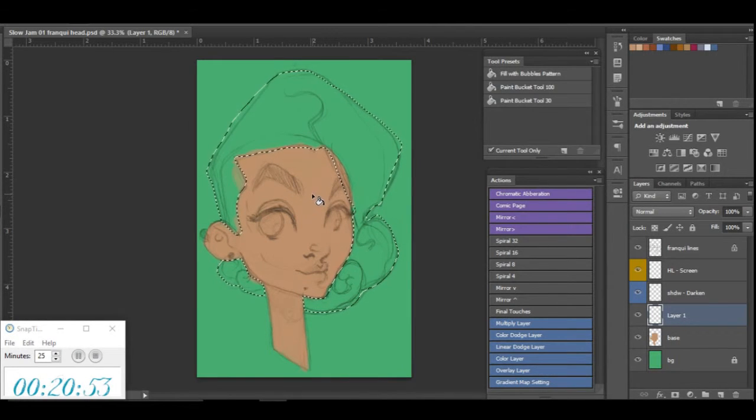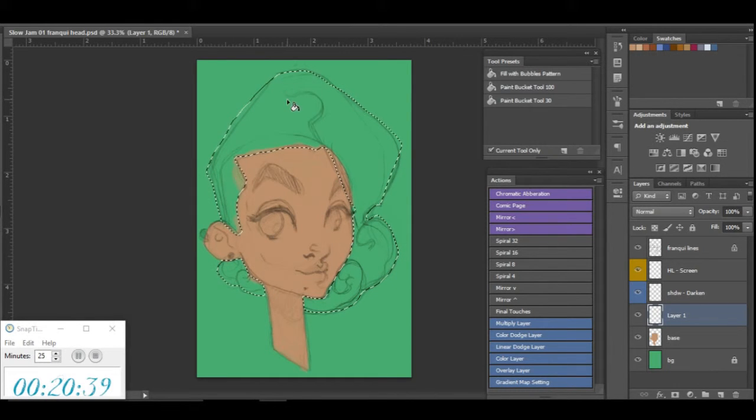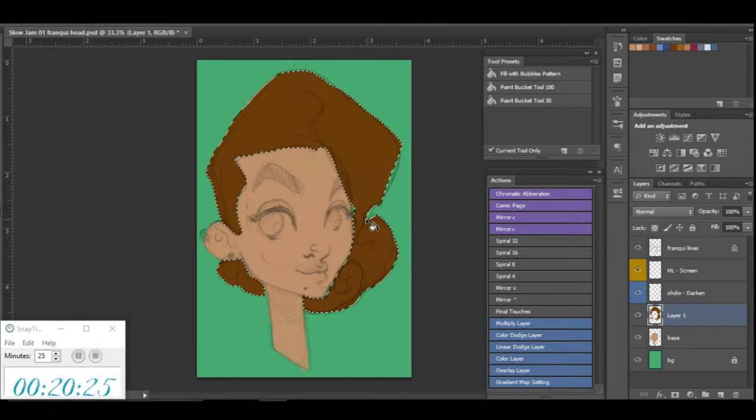Pressing the G button. Actually, let's go Shift G, get the gradient tool. Always like to do the radial gradient. Set it to, let's go, actually, sorry. We're gonna do the bucket. Hey, this is live, folks. I ain't gonna edit that out. Now, if only, yeah, okay, here we go. That's our darkest tone right here. Get that going. Now I do the radial gradient tool and get this going over here. And then boom.